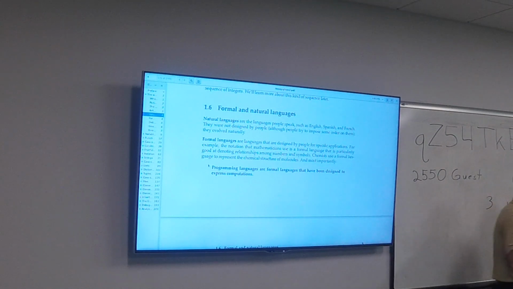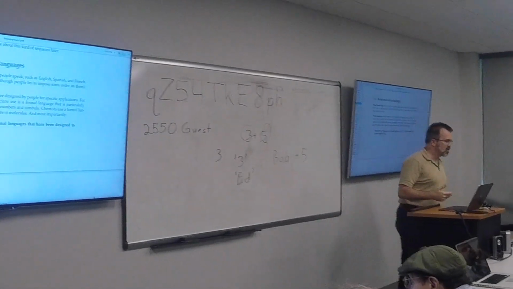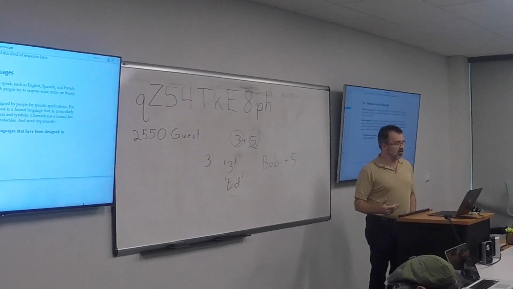One of the points that the author wants to make, for those who are very new to programming, is that there are these things called formal languages and informal languages. Way back, if you ever had to take a typing class, you probably had to learn the format of a formal business letter. And it's very different than the format of a letter that you would write for somebody else. The structure of a formal language is even more formal than that. Literally, the choice of whether or not you put a value or an operation or whatever, all of these things are decided by rules. And these rules all together are called the grammar of the language.